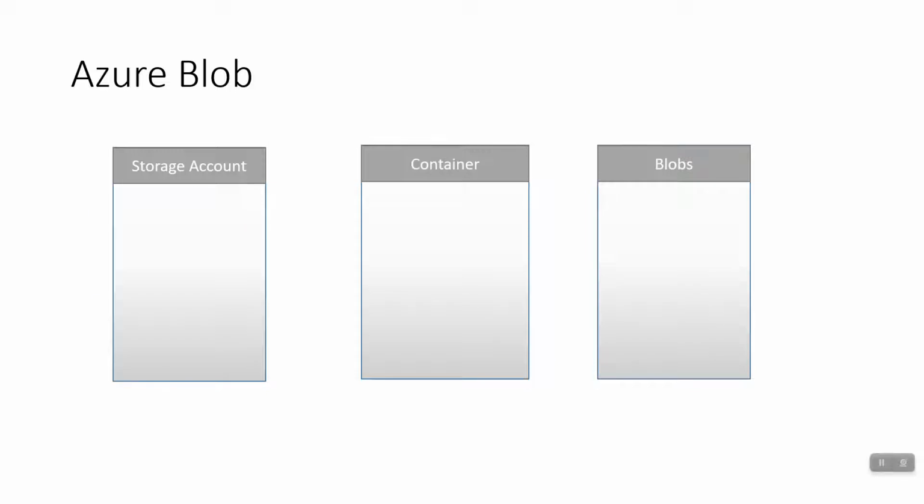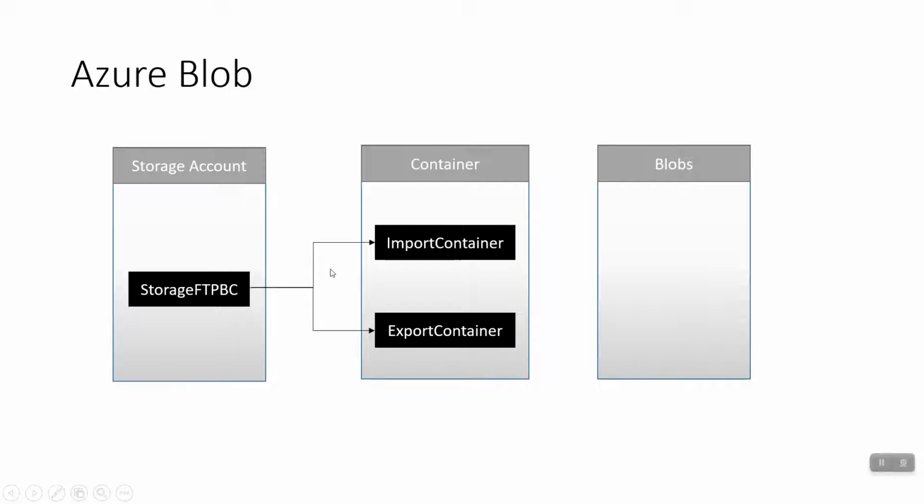Basically, for creation of Azure blobs, we first need a storage account. Inside each storage account, we will have containers. There might be multiple containers, and each container will have blobs. For example, I have created a storage account called storageftpbc, which will have two containers: one is the import container and one is the export container.